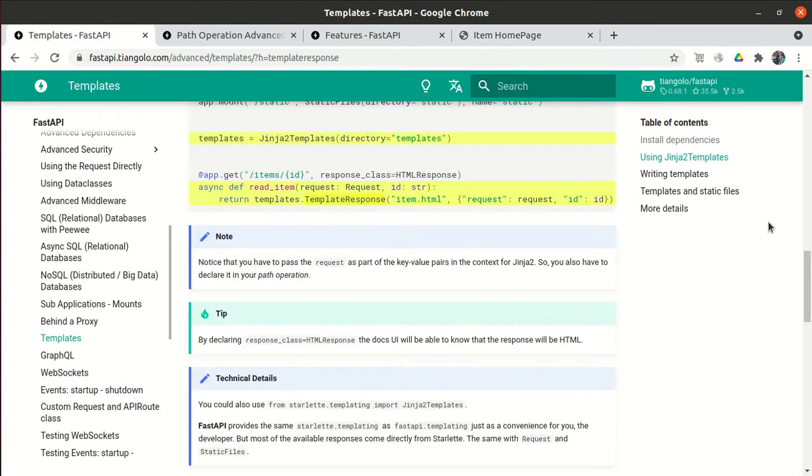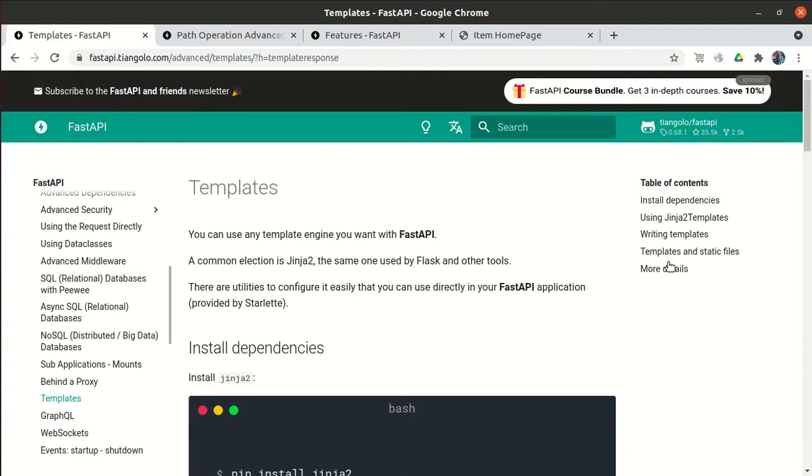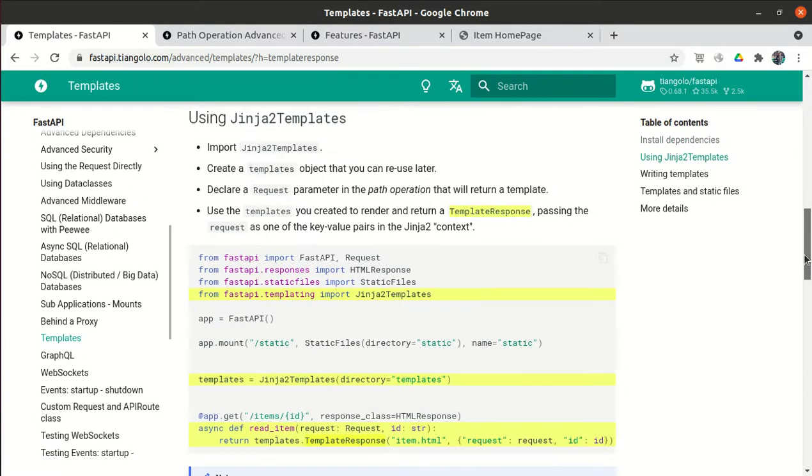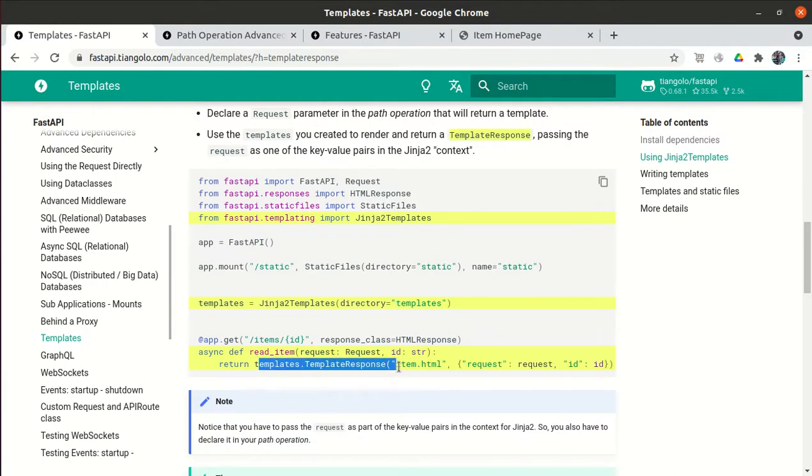So we have covered the Jinja2 template: how to install it, how to use it, and how to serve Jinja2 templates.